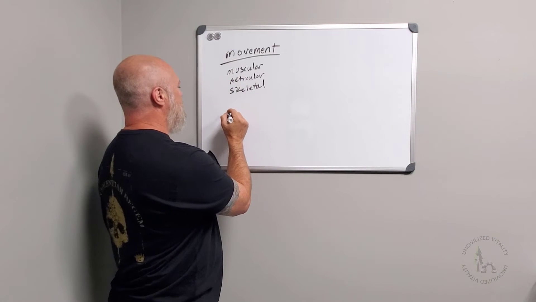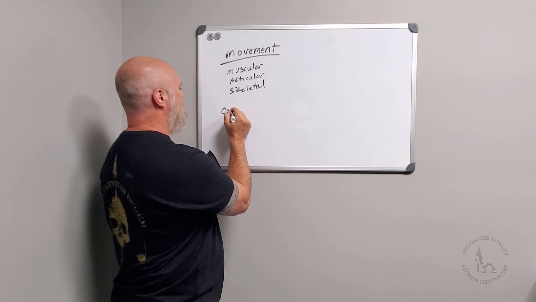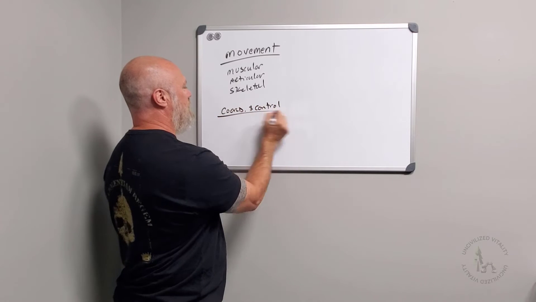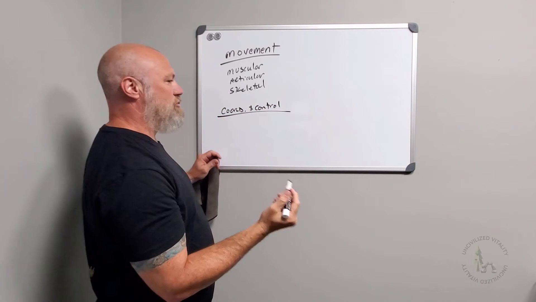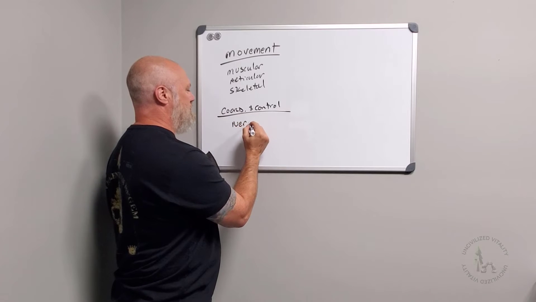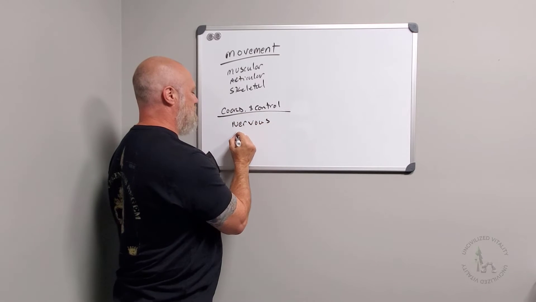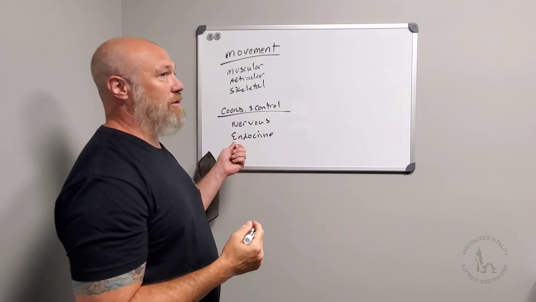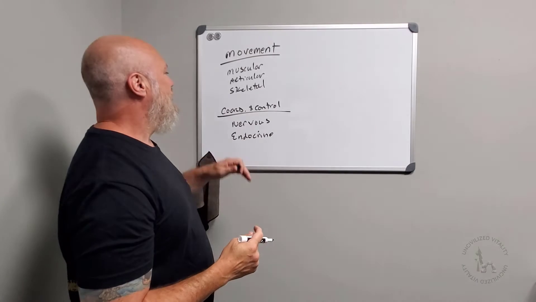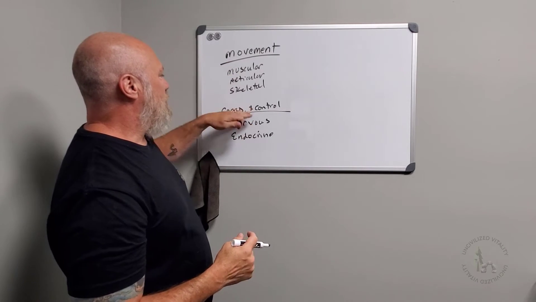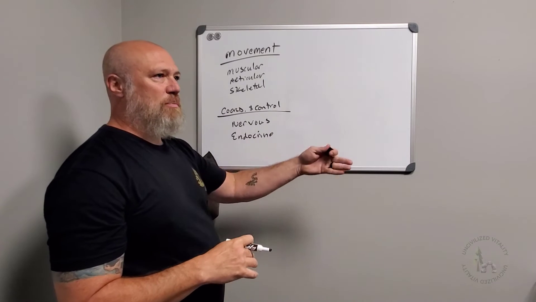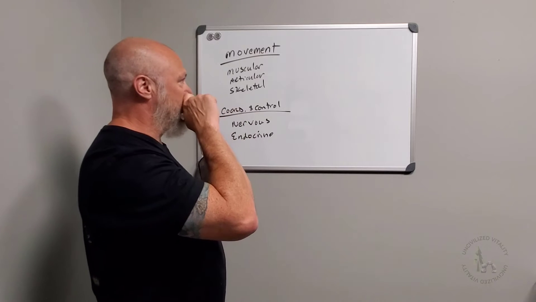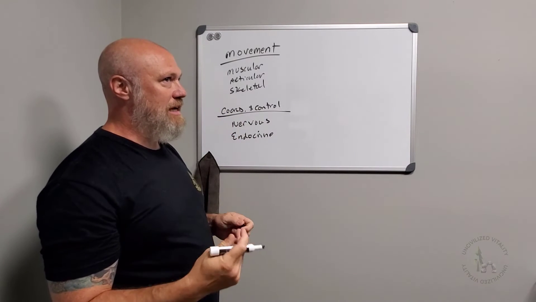Living things need to coordinate and control that movement as they go around the environment. And your main system is concerned with coordination and control, obviously would be your neuroendocrine system. We're going to say nervous system and endocrine. And these can be broken down much further than I really, that separate, honestly, but we'll come back to that later. So you're moving around, you got coordination and control of the organism as it moves through. So it can respond to different threats or take advantage of different opportunities that present themselves for intake of nutrients or mating.